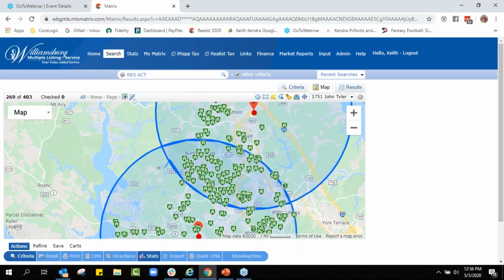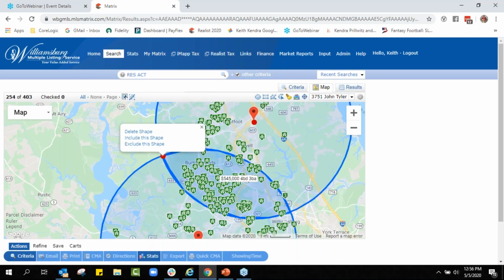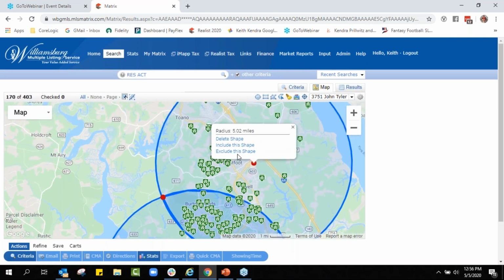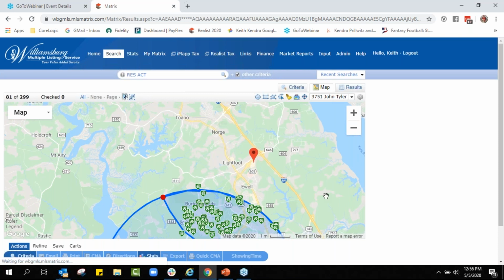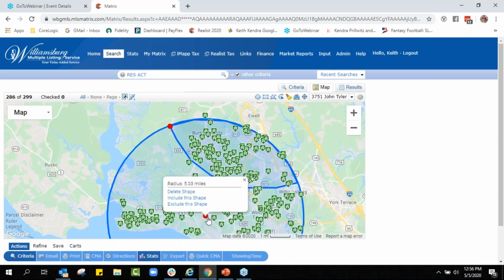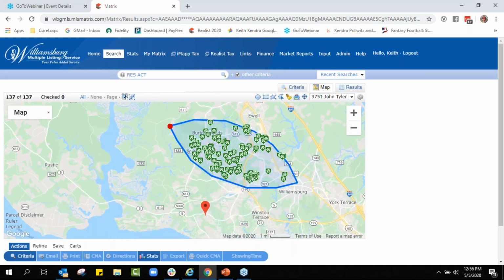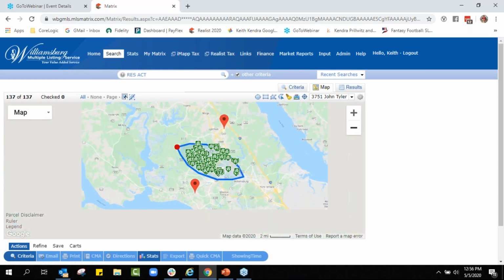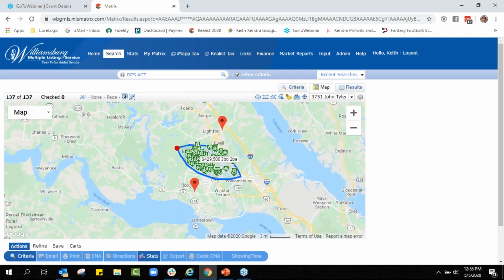And then how do you finish it? Well, you click on the original right there. So once you do that, then I could delete his shape, and then I could delete her shape because I use those two to get where they intersect. So that's preferably where they both want to live, because then they would both be within 5 miles from where they work at. That's pretty cool.